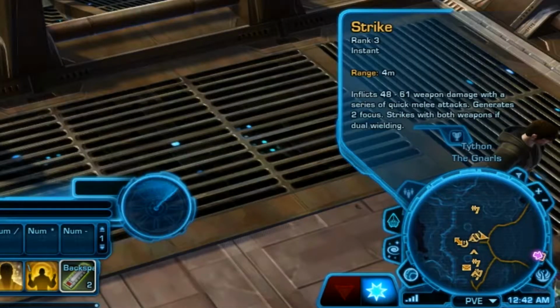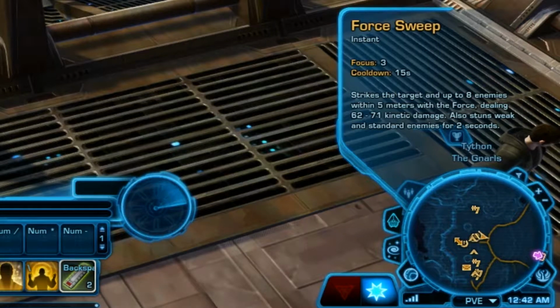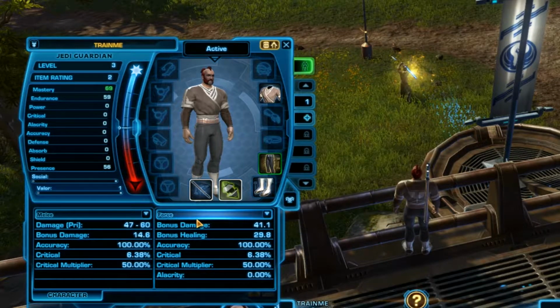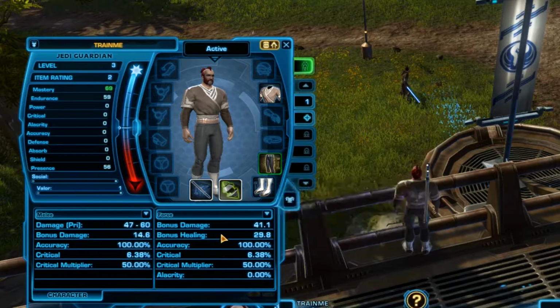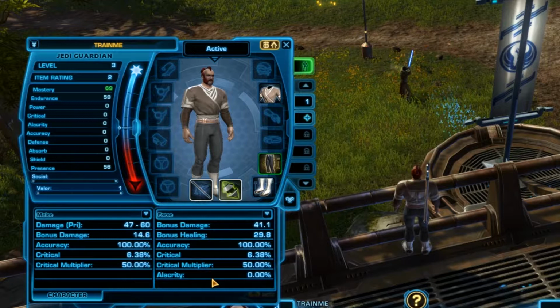things are. Now this strike is a pure quick melee attack. Slash says it's for weapon damage, so it may not be force damage. For sweep, yeah, it says dealing kinetic damage. So force damage is usually kinetic damage. So this damage from this attack would be yellow numbers, and it would go to this table right here and be boosted accordingly.